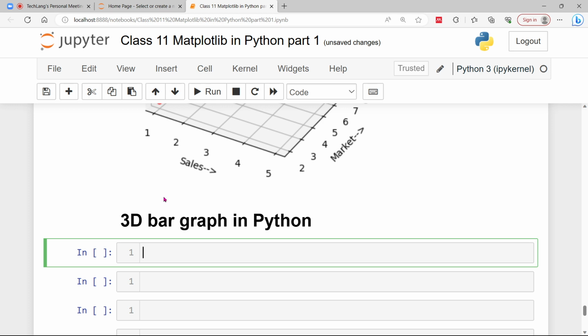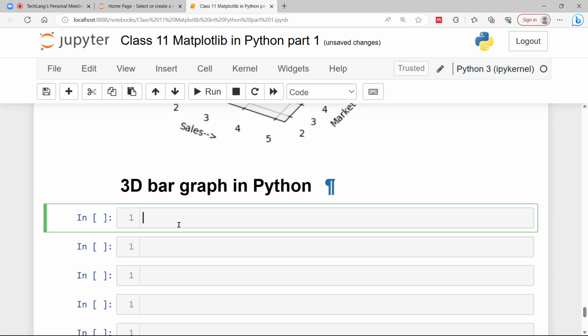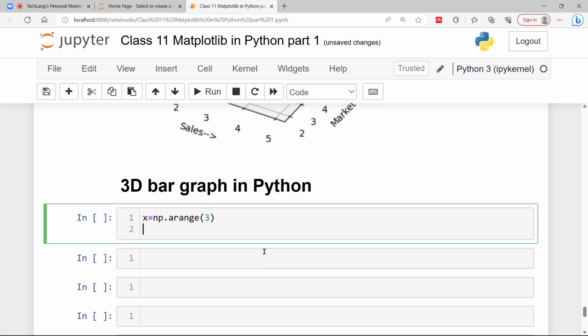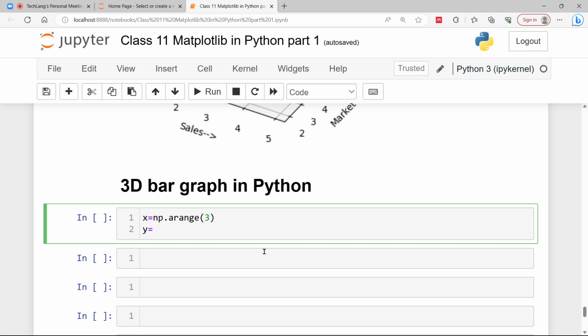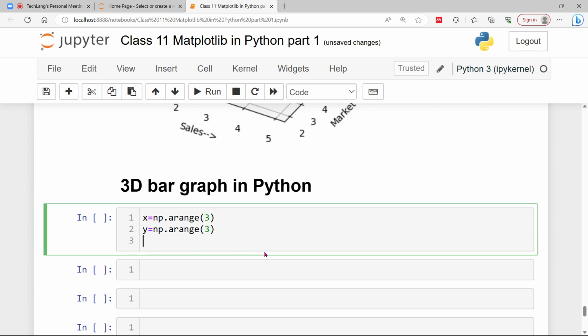Import Matplotlib, we have already imported here, numpy as np, and then first value we are going to give like np dot arange, equally distanced values, and this is the x coordinate of the bar. So y is the second coordinate of my bars. It would be np dot arange, then the value is just given here.